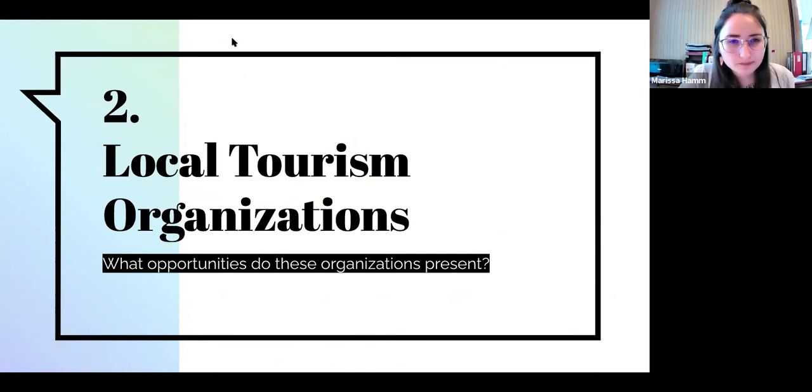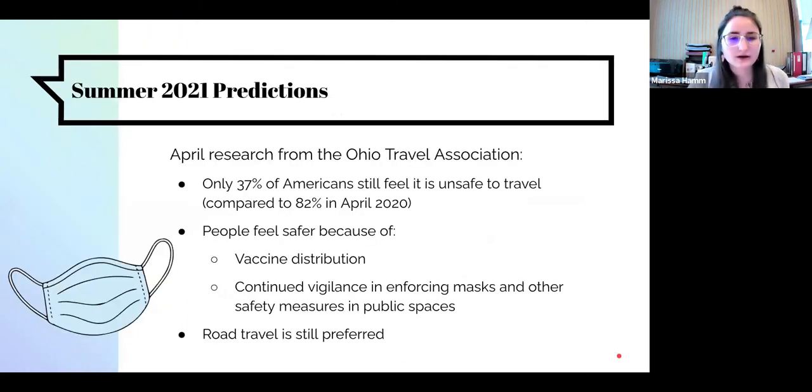So thinking about local tourism organizations and reopening. According to recent research from the Ohio Travel Association back in April, so of course this may have changed with recent updates to CDC guidelines, but as of April, only 37% of Americans still felt that it was unsafe to travel.